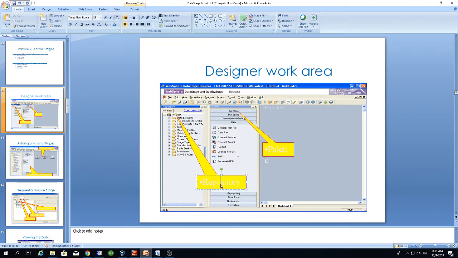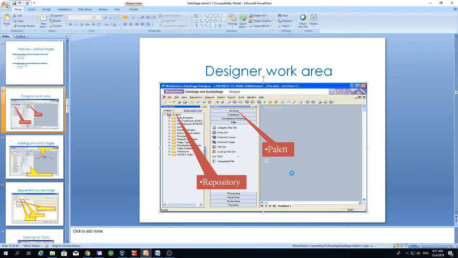As I mentioned, this is the repository, the place where we have the palette and all other things. This is the Designer window connected to the CO test project. This part shows what information and folders are available under the project, and this is called the repository, and this is the palette.